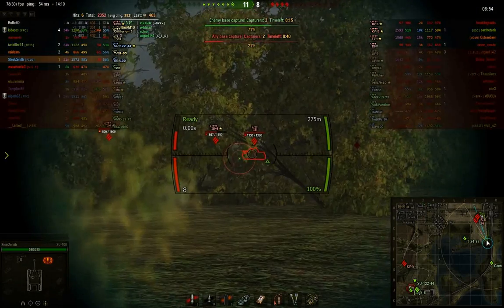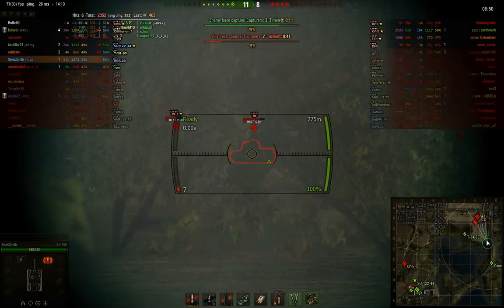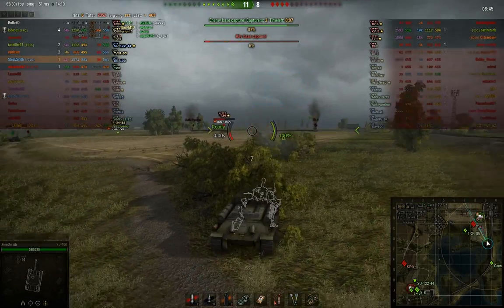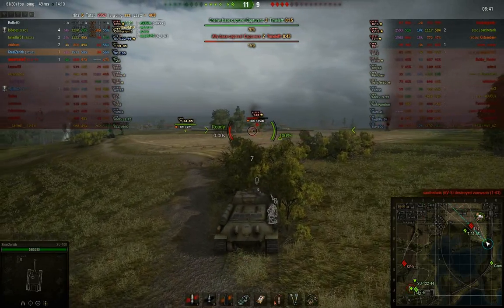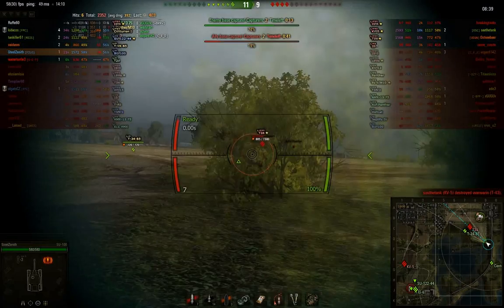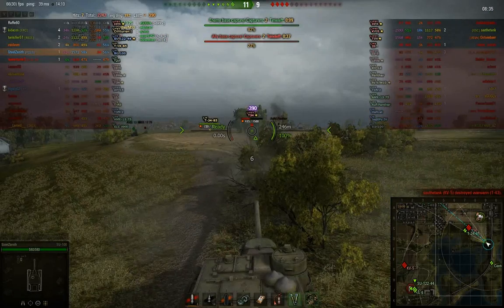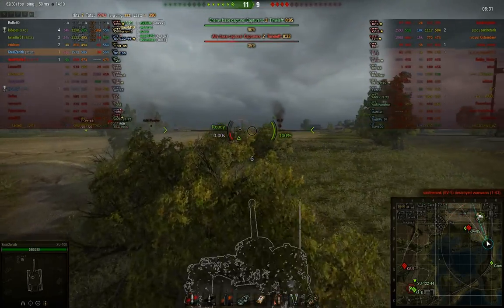I poke forward slightly in this bush just to spot, and then pull back immediately to fire, which is a technique you can use in any tank. Works extremely well in tank destroyers. Well, there I get a bit lucky turning my side onto the ISs in order to fire on the T-34, who gets tracked by a T-34-85, and I put a really nice shot into his side.